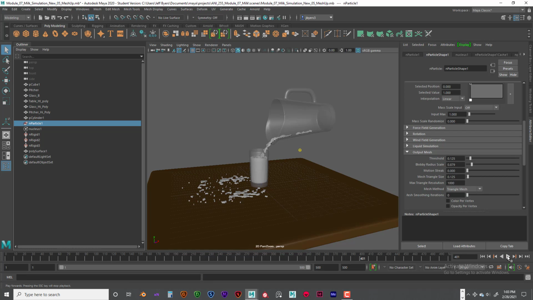The whole idea about this whole thing is when we go through the process, we have to make a decision, because as far as simulation time goes and what you are looking for, I could get this really looking close to water. It won't be perfect, or milk, but I would have to go back and set the resolution up on the container that we did before to over 500.